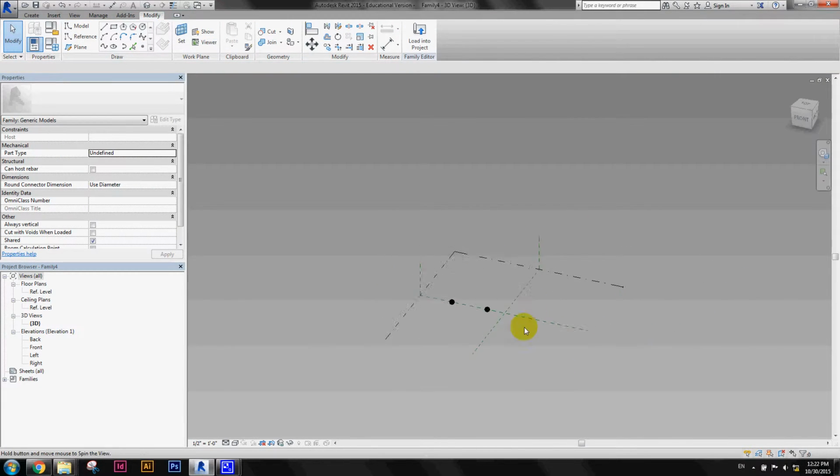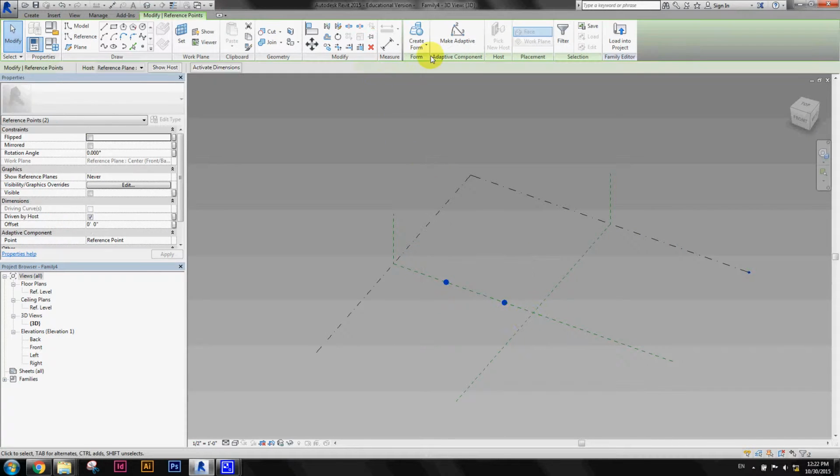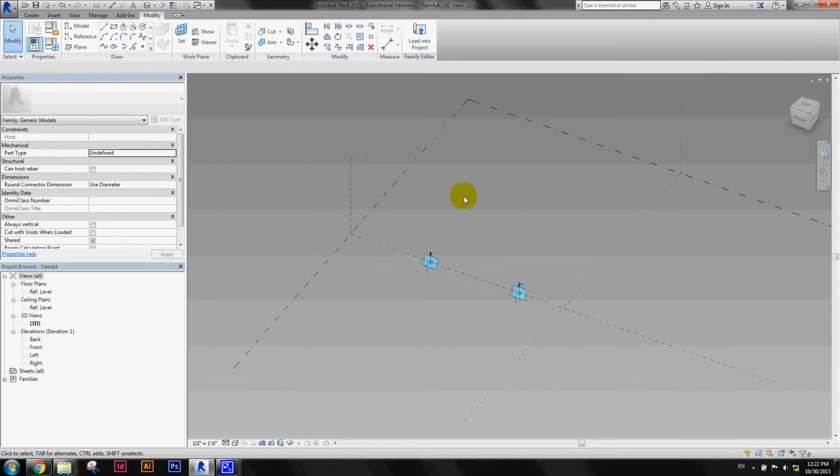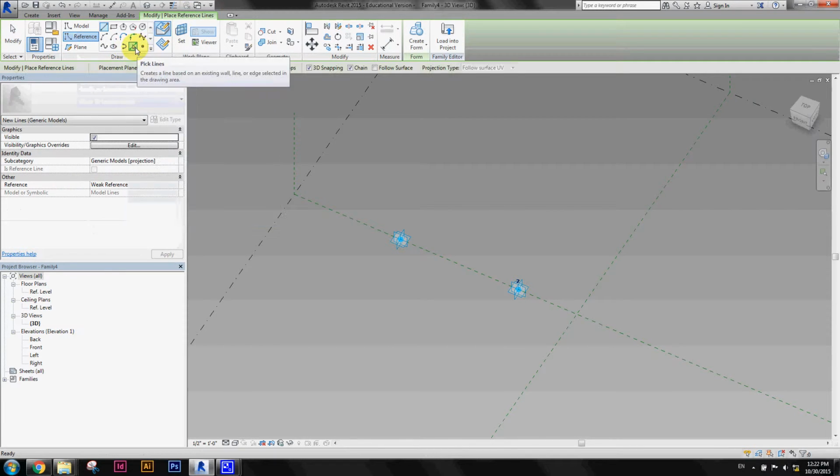Okay, make them adaptive. So this point is located on the original facade, and this point 2 is just located on the copy, the other boundary of the facade. Okay, and then we create a reference line between them two.